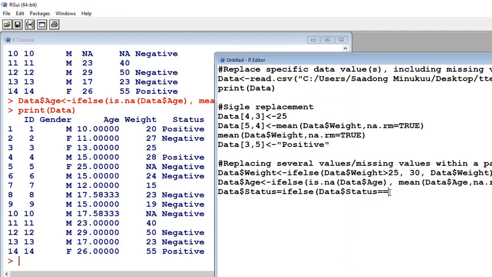Notice how I wrote the equal to, I put double equal signs. So if the patient diagnostic status is unknown, it's just a space. So you put two quotation marks to stand for space. If it's just a space, then R should put positive. I'm trying to sound American. Positive, okay.